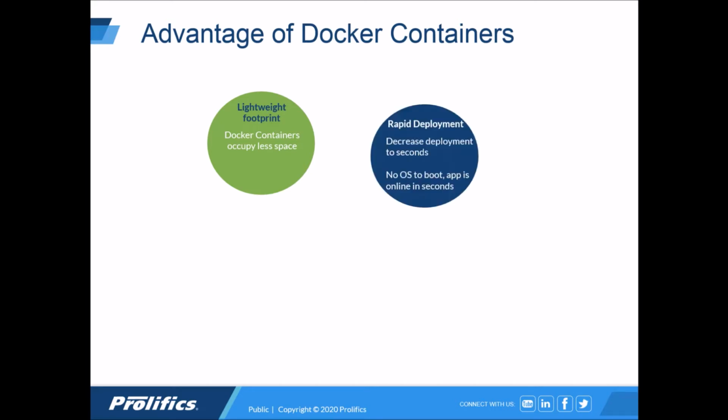The next advantage is rapid deployment of your applications. Just like how Panther is known to be a rapid tool, so is a Docker container. Deploying your applications can take minutes or seconds. Also, your operating system does not need to reboot, and your applications go online in a matter of seconds. Also, starting and stopping your applications is way quicker than VMs.